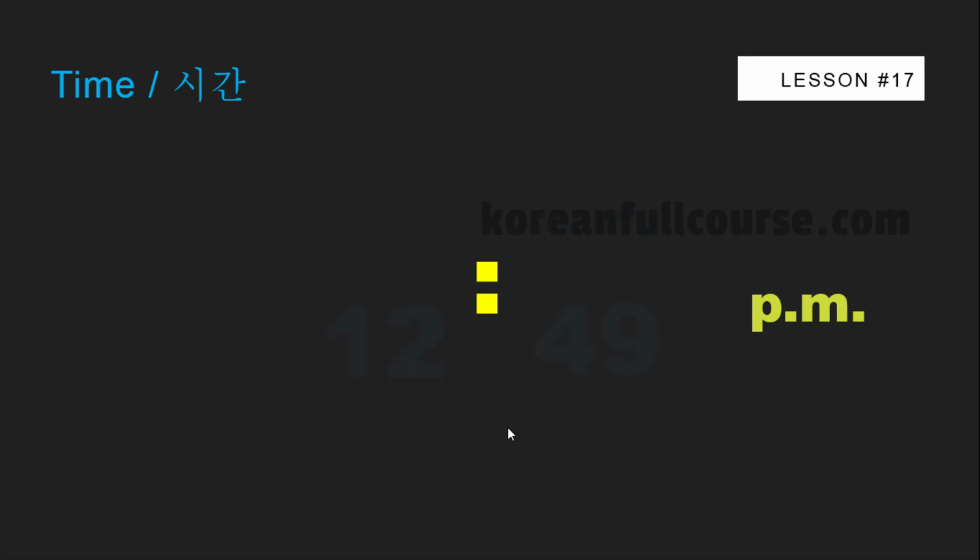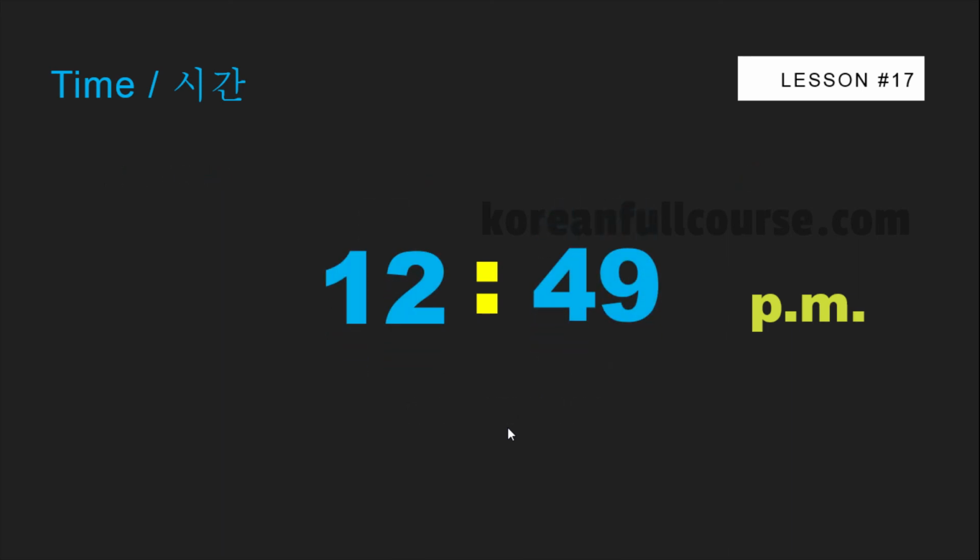How would you say 12:49 p.m.? 오후 12시 49분입니다. Not 열두. If the last or the only number is either 1, 2, 3, or 4, when followed by a measure word, in this case, the measure word is 시, the final letter drops. 리을 is dropped. 열두 instead of 열둘.